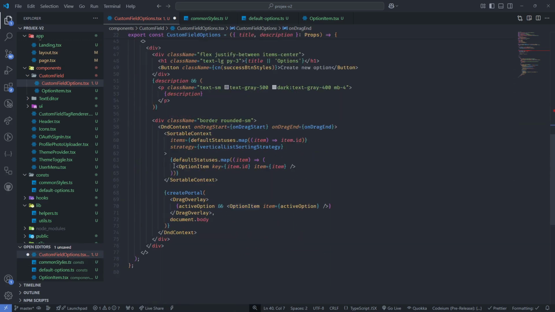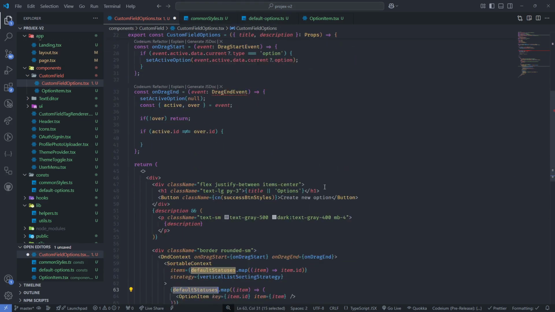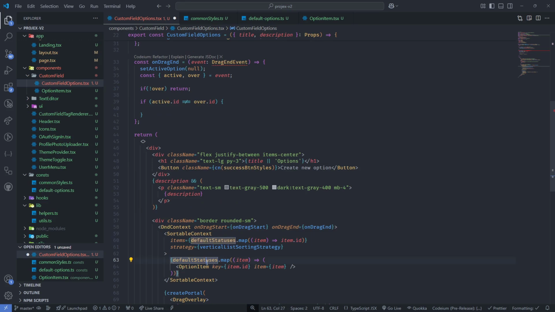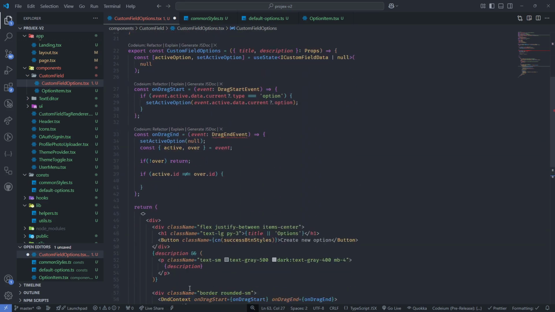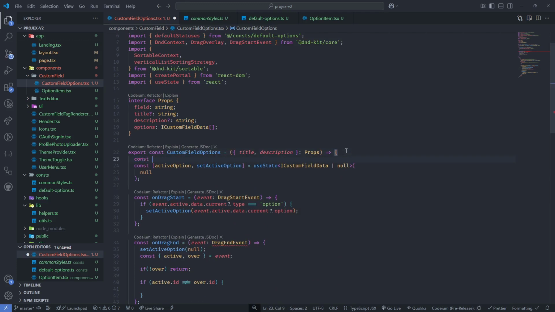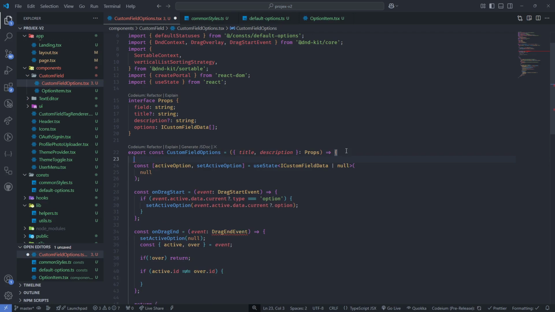Now you notice that we are using defaultStatuses here, which means we are using it outside this component, so there is no way to update this item, at least here. So what we're going to do is set const options, and we're going to use useState as well.